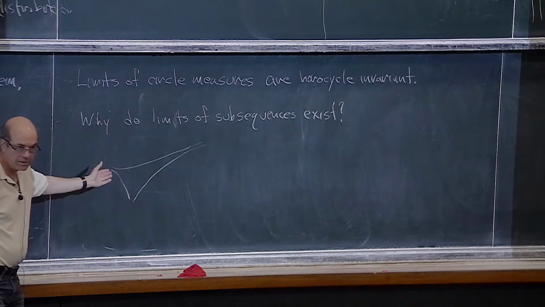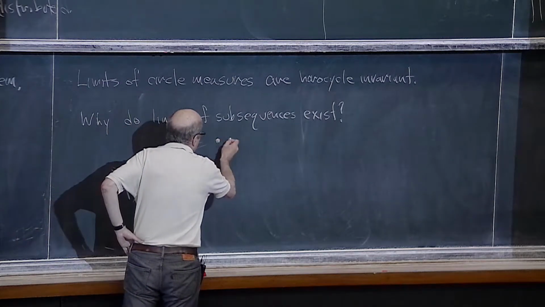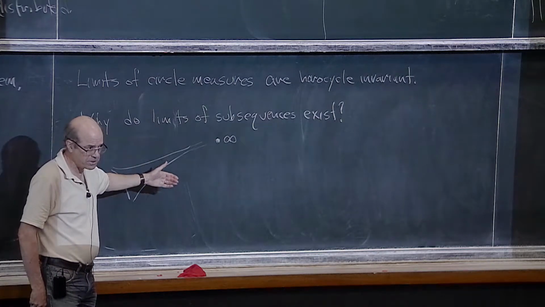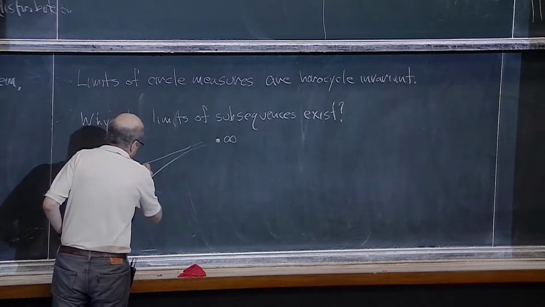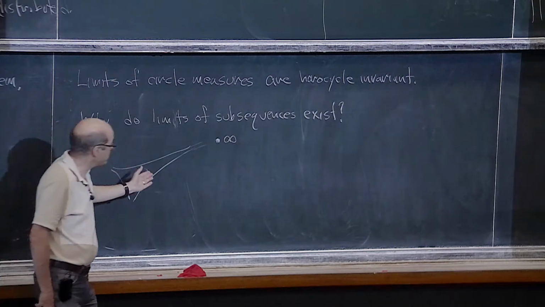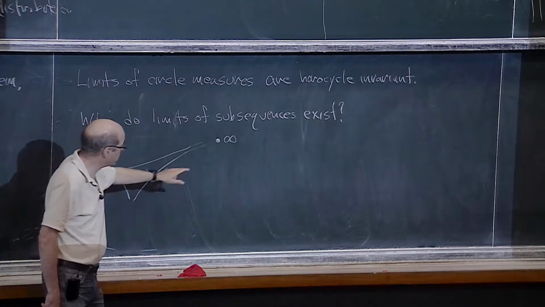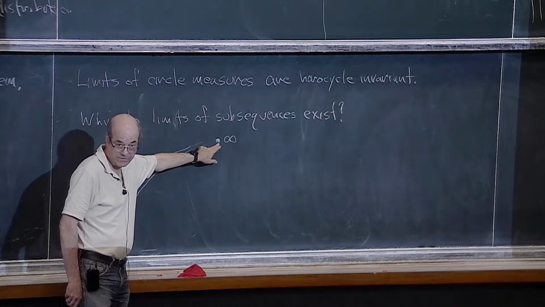Okay, to cheat, we could just add a point at infinity to our space. Our space is locally compact. We can compactify it by adding a point at infinity. Now we could take sequences of measures converging to measures. So we could take our sequence of circle measures. They have some limit in this one-point compactification. We'd like to know that that limit measure does not assign any mass to the point at infinity.